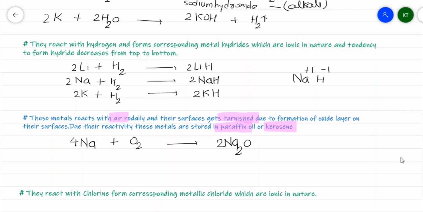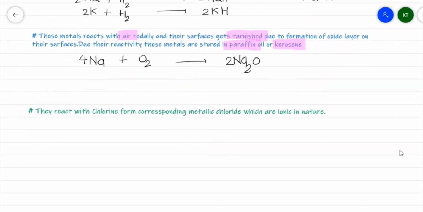Then we have these elements. They generally react with chlorine. Now, chlorine is a non-metal and is a reactive non-metal. So these elements react with chlorine gas in order to give the corresponding metallic chloride. And these metal chlorides are ionic in nature. So sodium metal reacts with chlorine in order to give me sodium chloride, and we have studied in atomic structure and chemical bonding that sodium chloride is ionic in nature. Sodium loses an electron, chlorine gains an electron.